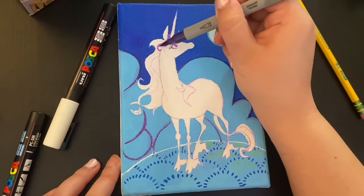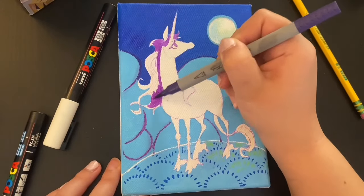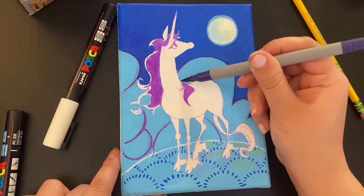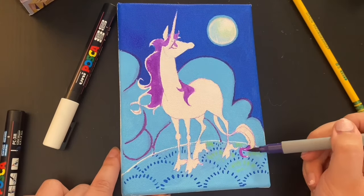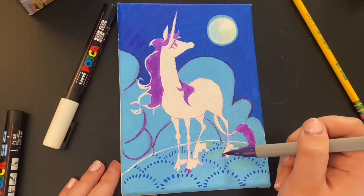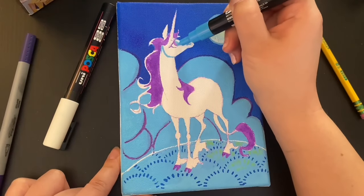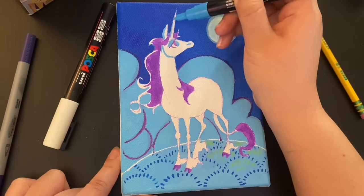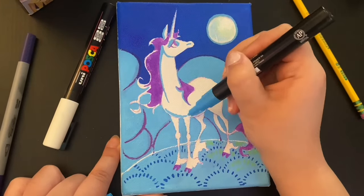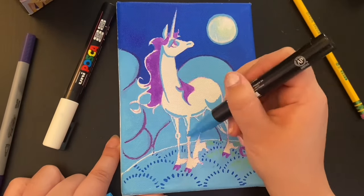So with Posca markers, my color palette was limited, so I got a little bit creative with this. I decided to start with a base of, I don't know what kind of marker this is. This is just some random little trash marker that I got from maybe like Michael's. I don't know. It's not a fancy marker. But then I was like, oh, I'm going to do something big brained. I'm going to lay down a layer of all these colors and then I'm going to go over it with white. So in the next few minutes, you're going to watch me really struggle with that. So behold my hubris.